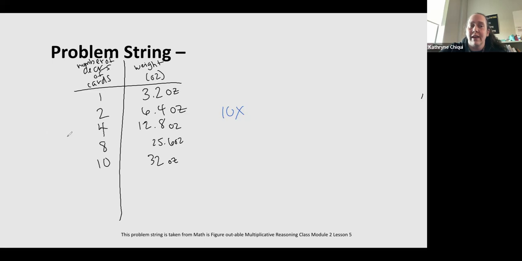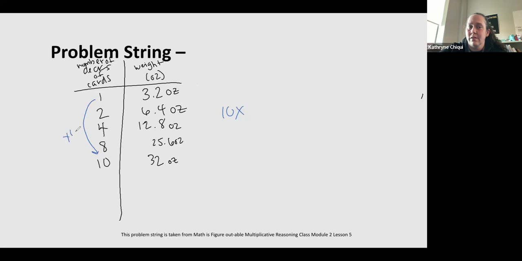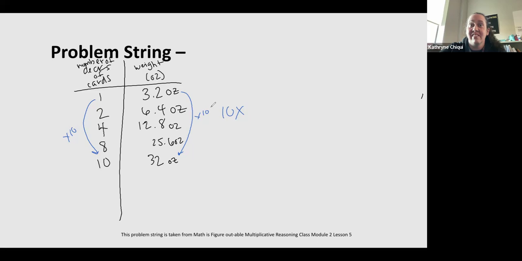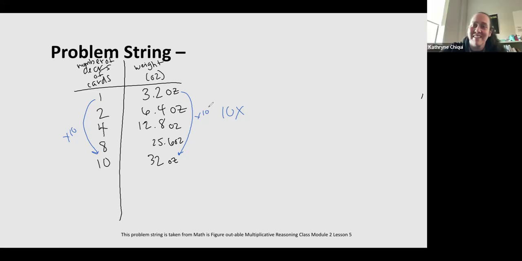So you were thinking, okay, I know that one deck of cards is 3.2 ounces, right? Mm-hmm. So to get to 10 decks of cards, I'd have to multiply by 10, and that's what you did, correct? Yeah. Does that make sense? Honestly, that's okay. I mean, that's the only thing I know how to do. So whether it makes sense or not, I don't know. Okay, I appreciate your honesty.